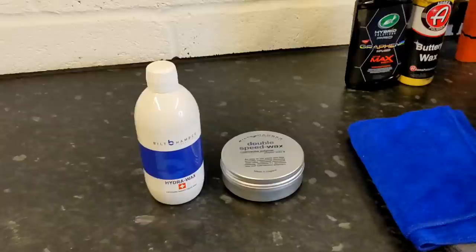That's it for this one, guys. It's quite simple. It is very informal. Like you say, we will get the gloss meter out and start doing the slickness things. I don't really know. What I'm probably going to do is build up lots of liquid waxes and do that sort of comparison test maybe in 6 months or a year's time, where we pick a liquid wax that can do the whole lot. And I have no idea what the winner's going to be, because they've all got their little strengths and weaknesses.